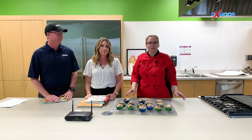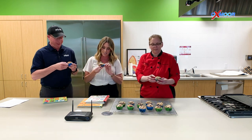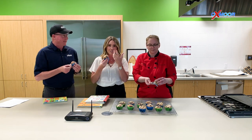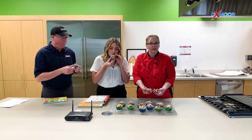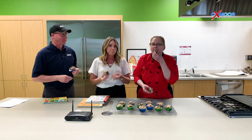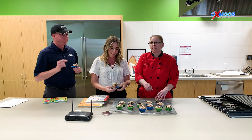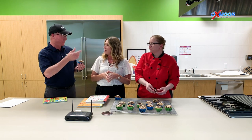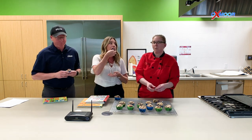Our muffins are done. We've let them cool off to about room temperature and now we're ready to give these a try. These look delicious — lemon blueberry, is that correct? They smell really good. I wish you all could smell it — if we had a smell camera, that'd be great. If you open them up, they're nice and light, really bouncy on the inside, and they've got a pretty great flavor. You can really taste that lemon. That is incredible. I love that crunchy streusel topping on them too. I love the way you explained how you did that with the butter and the flour to make the streusel. I'm definitely going to have to try this with my son — he'll love it.